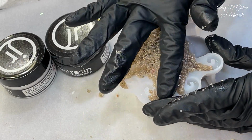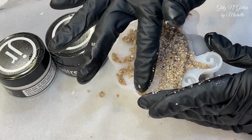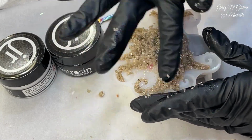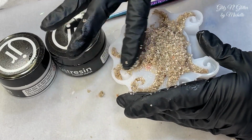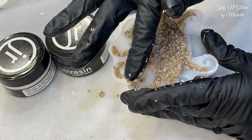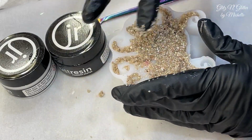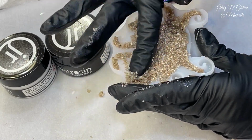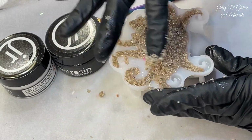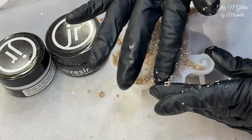Okay, like I said, it is very thick and it doesn't flow like normal resin would. So she's just going to take her fingers and kind of push it into all these little tentacles because they are so small. So she was very determined and she did a great job and she got every little nook and cranny filled with this sand. So I'm just going to keep letting it go. And then once it is completely full, that's all there is to this one. We're just going to let it cure and then demold this one.